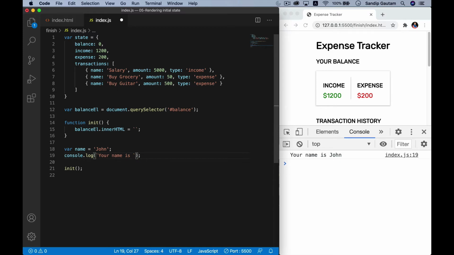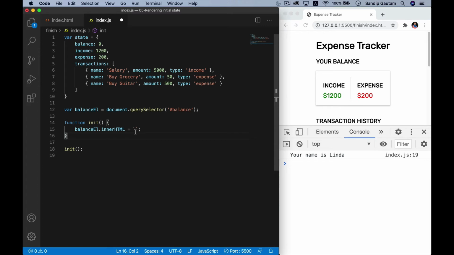To refer to the variables of JavaScript inside this template literal syntax, I can use a $ sign and then two curly brackets. Now I can write any variable here, right? Suppose I want to refer to this name variable here, I can write name, and now if I save, see that I got the same output. Maybe I'll try to change the name to Linda and save. See, we got your name is Linda. This is the syntax I'm going to use so many times while writing this program. This is called a template literal or a string literal syntax.